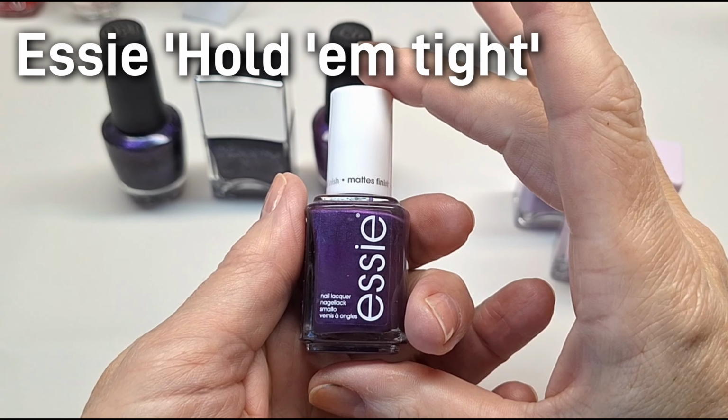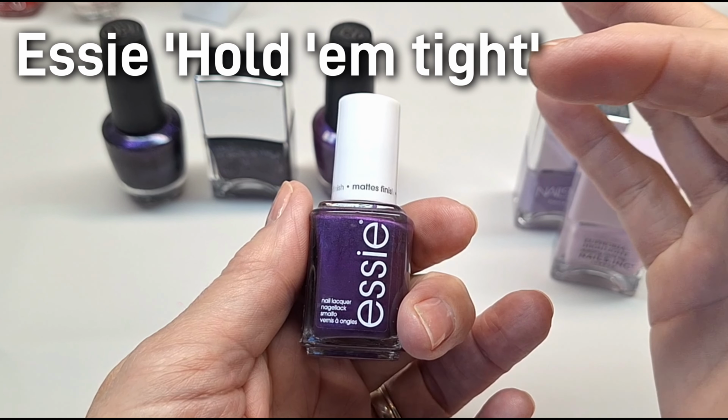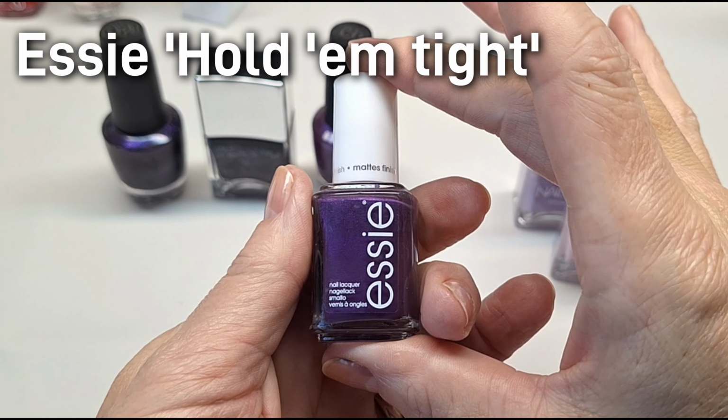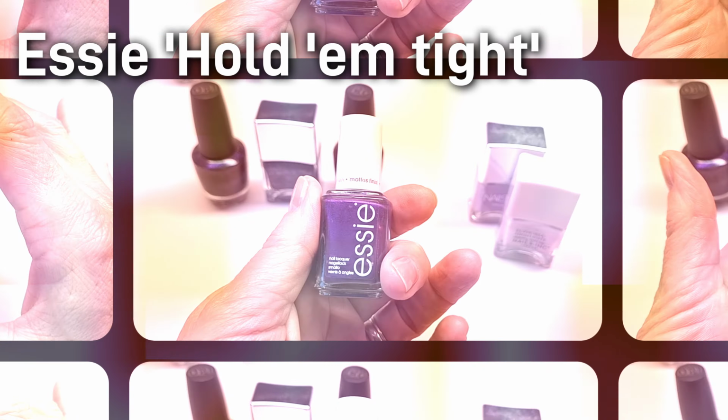Here comes Essie. This one actually has a matte finish, so you can stick with the matte finish, or alternatively you can put a glossy top coat on it to make it glossy. And this is Hold 'em Tight. It's a very pretty colour, one of my favourites this is.